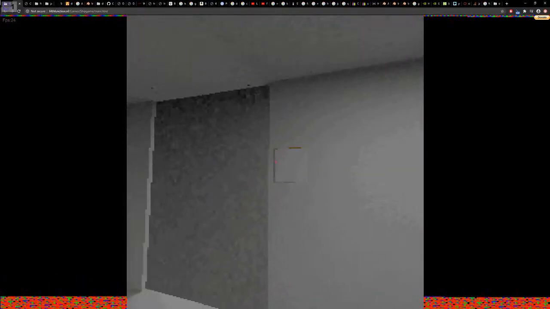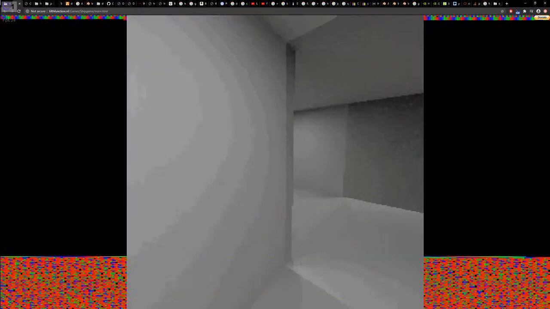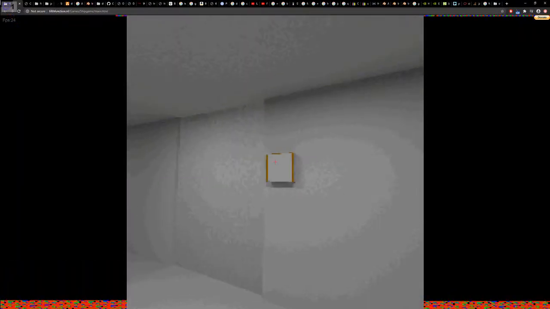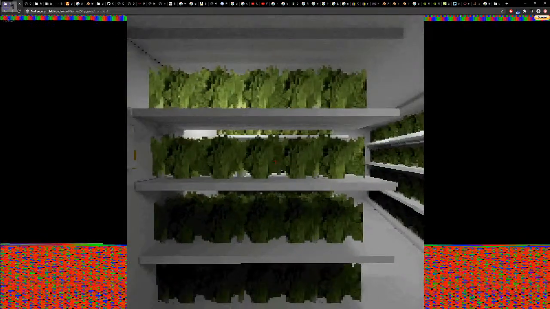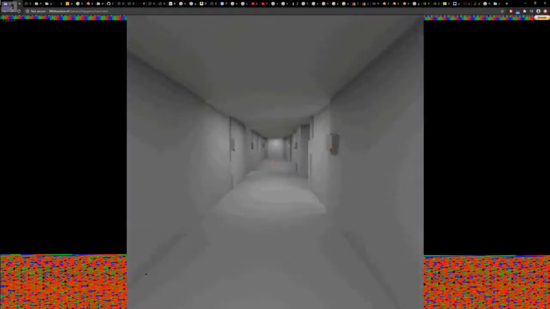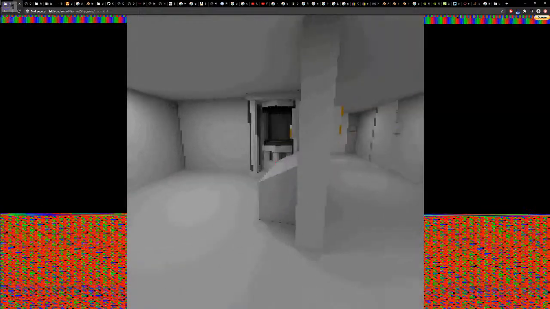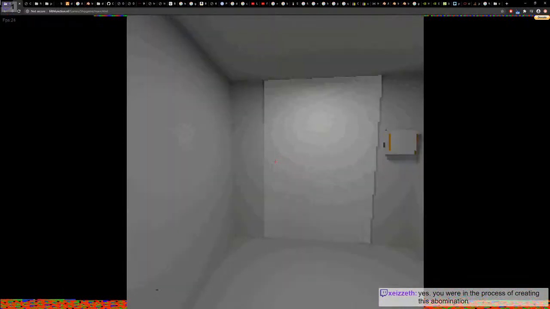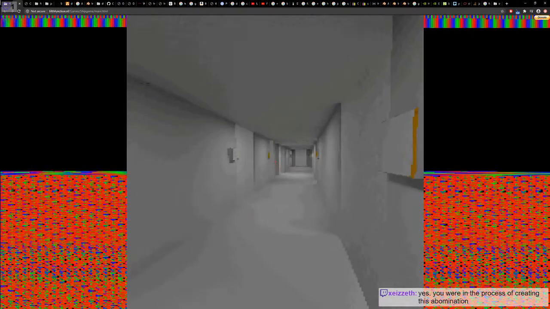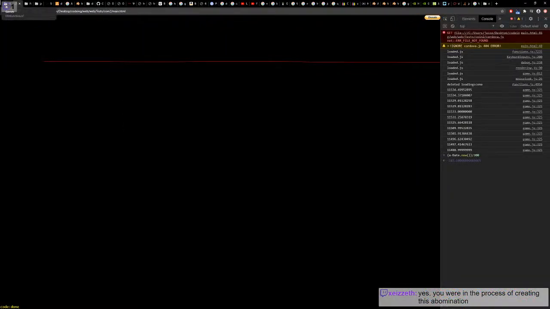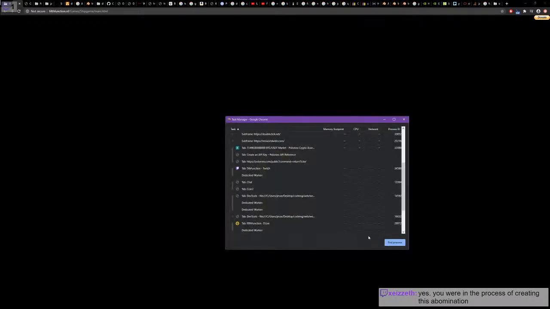Like rooms and stuff. I was starting to try to recreate this game with my new updated engine. First step is designing a brand new spaceship, which I was getting on, but now I've got distracted with this other thing. Is that the most complicated room? I think it is. Yes, you were in the process of creating this abomination. Oh yeah, I'm about 3 games past that one now. No, I don't want to quit that, I want to crash that.